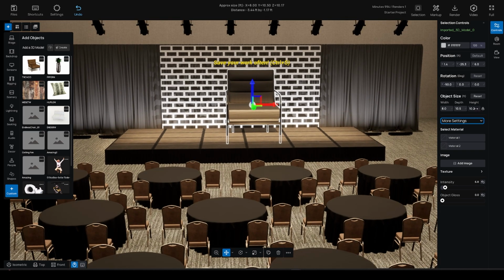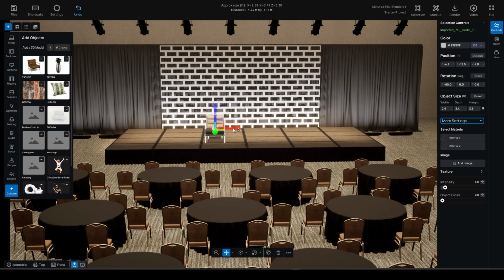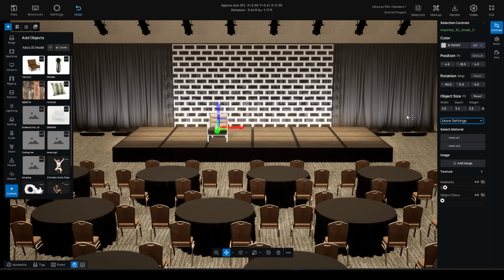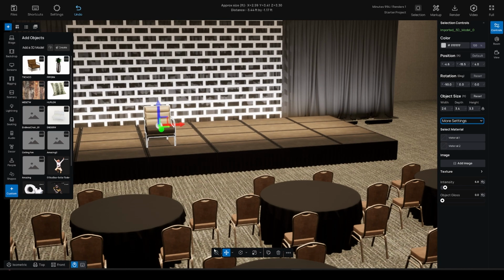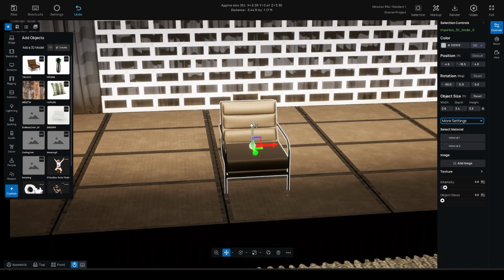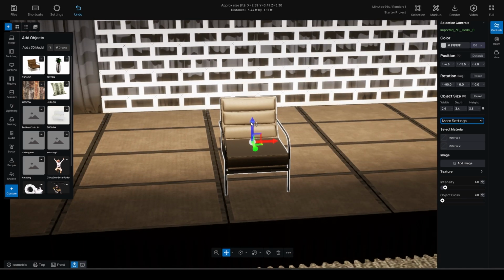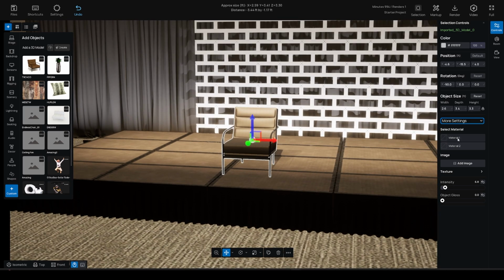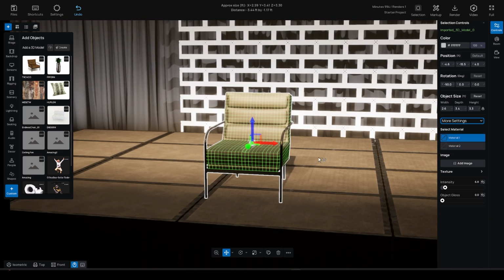So if I have the specs from this specific vendor, which I don't offhand right now, then I can scale it to the correct size. So it's probably around 2.5 feet wide. So we'll call it that. I'll zoom into it here. Just move it down a little bit. And from there, then I can select the different material, or the different materials on the object.